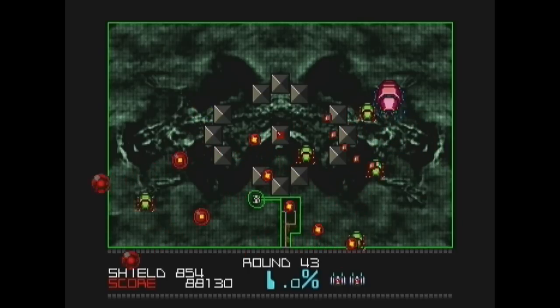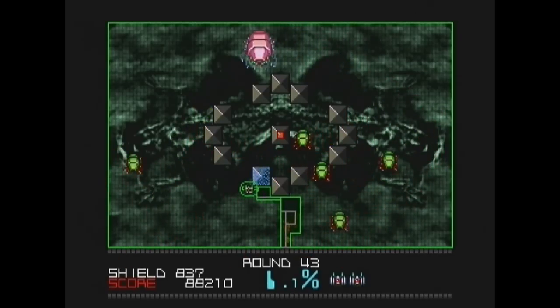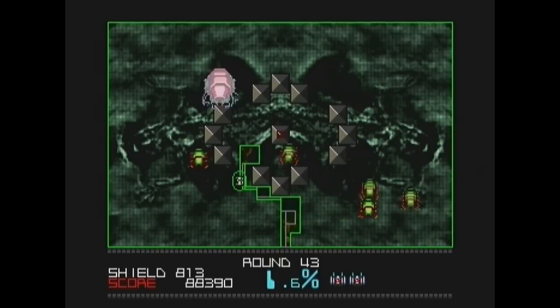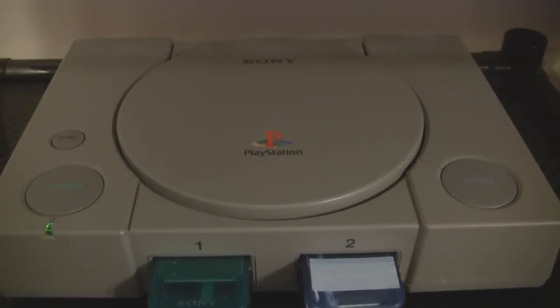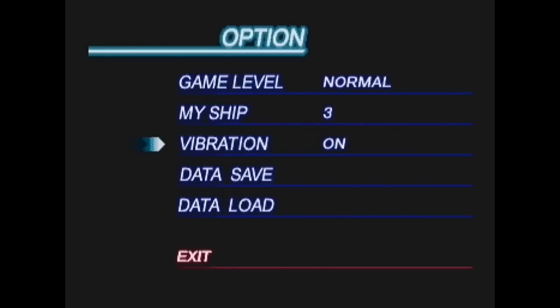The biggest complaint I have, though, is the inability to save your progress. I've already mentioned the Arrange mode has 96 stages. Getting through that takes about 6 hours, which is quite long for one play session. I had to break it up into 2 days by pausing the game halfway through, then leaving the PS1 running all night. What sucks is that there is a save function, but it's only for recording your high scores and your play settings.